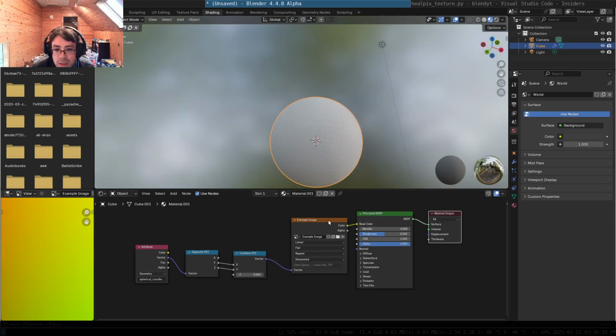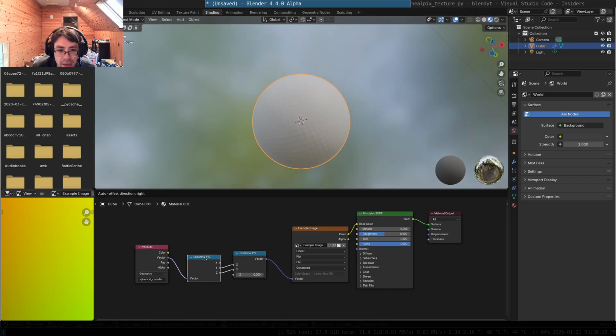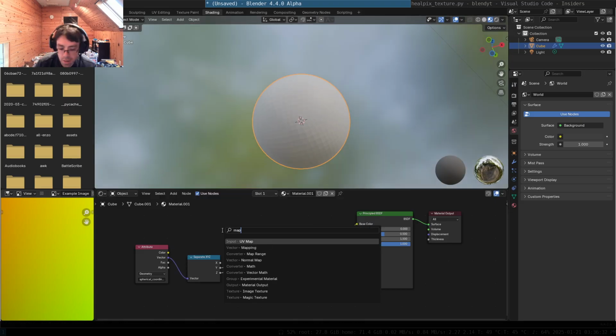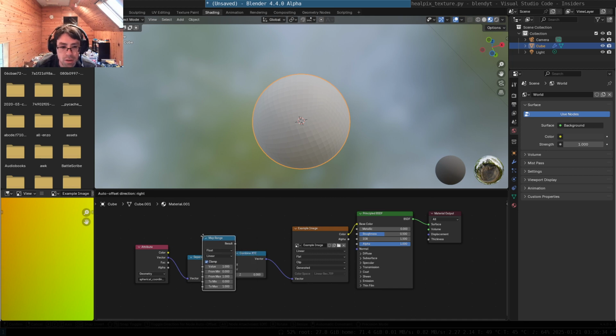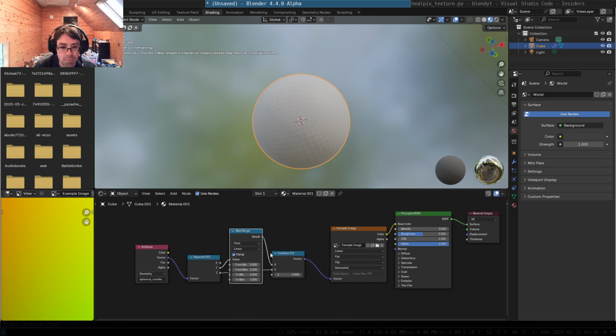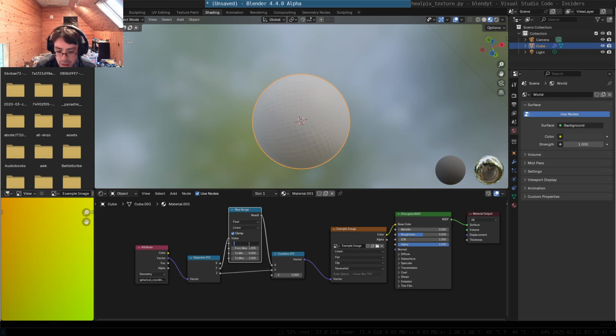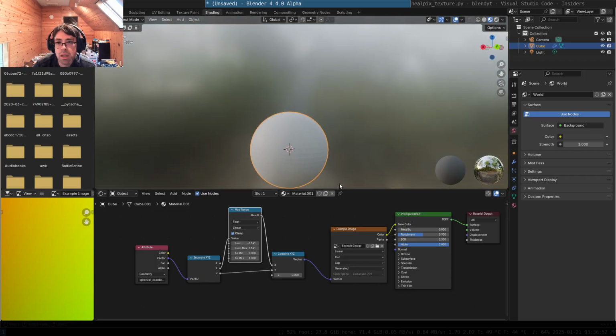So this again is where I am running into the fact that I don't know the exact right way to do these things. So now let's go map range. We'll map y from negative 3.141 to 3.141. Okay. Still nothing.